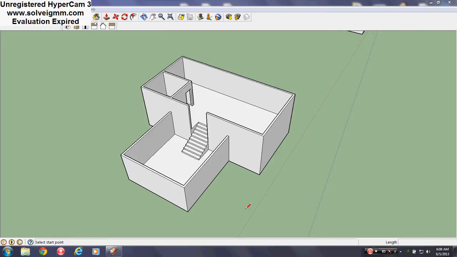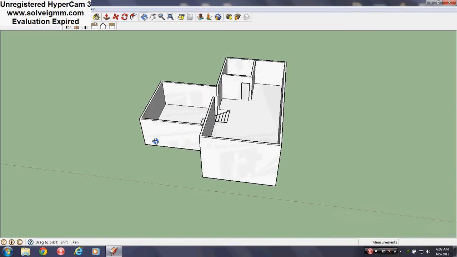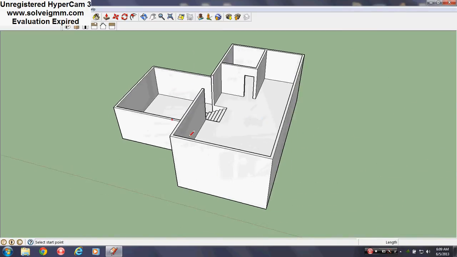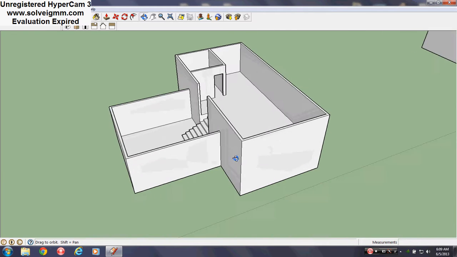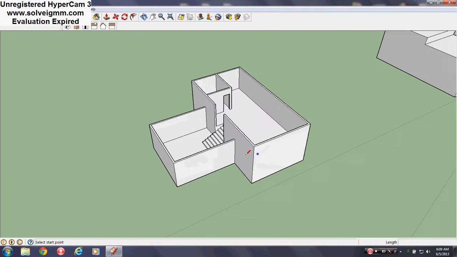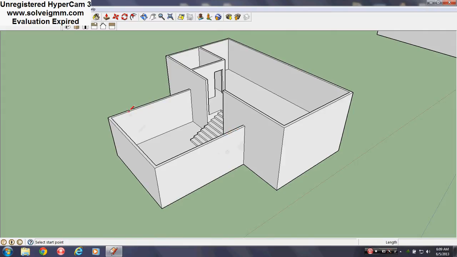Today I want to show you a tutorial that some guy had requested, saying he wanted to know split level plans in terms of building a roof on split level plans. So what I have here is a basic generic model, and I use it for the example. We're going to make a roof to cover this.